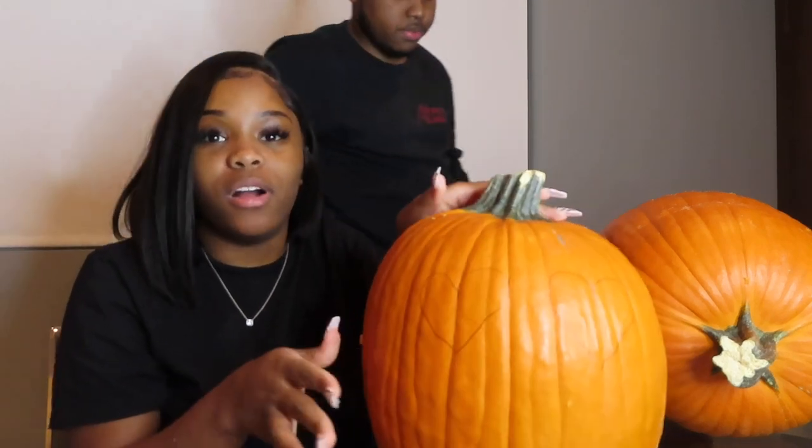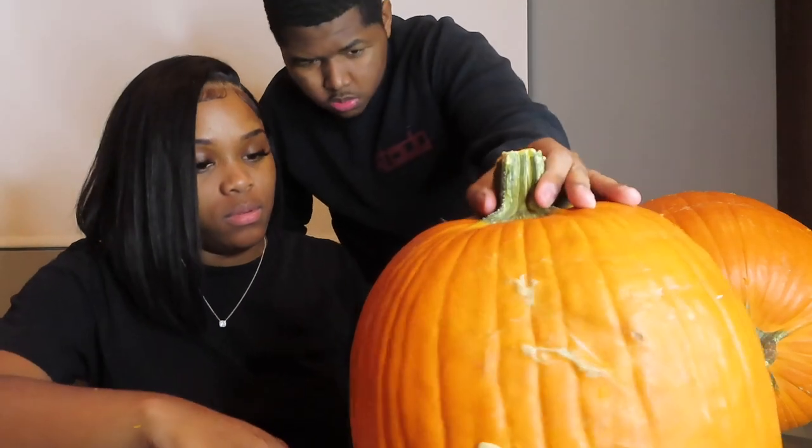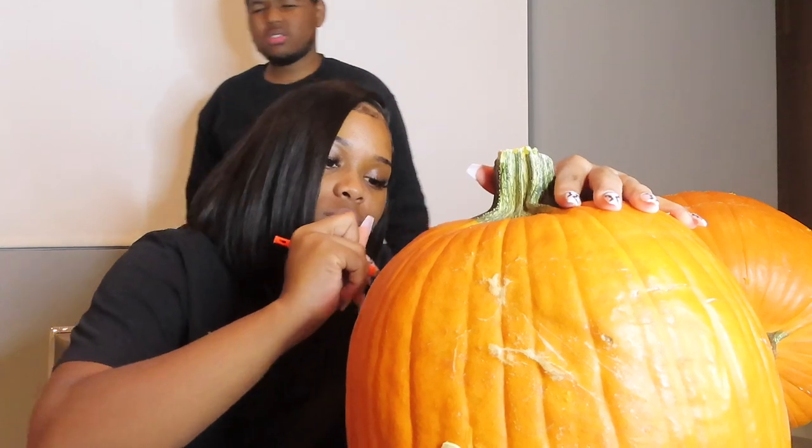Okay. Yeah, these are my hearts. Y'all can see them. I'm gonna carve them out so y'all can see them. Don't copy me. Both have different ones. Why not do the heart? The same. Copy me.